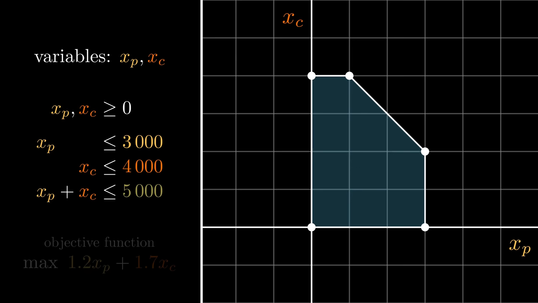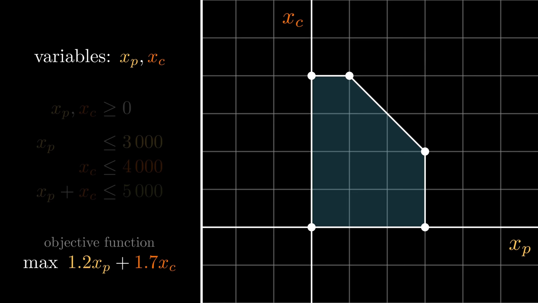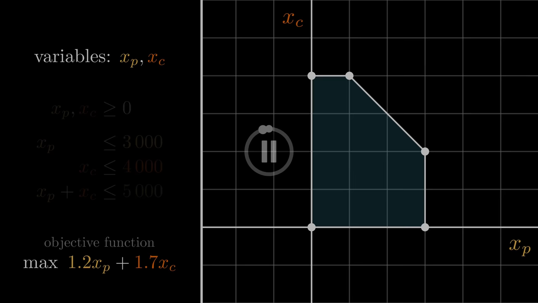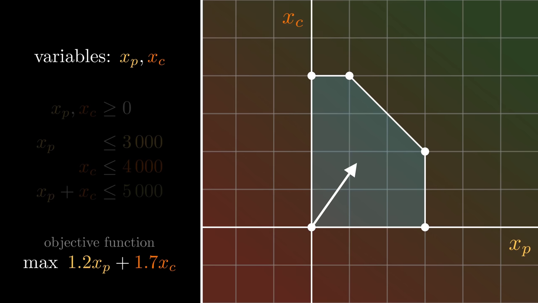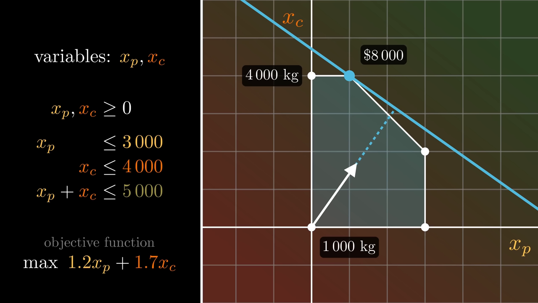This is pretty useful, since we now know that any solution to our problem will be contained here. But our main task is to maximize the objective function. Pause here and see if you can figure out what it means geometrically, in terms of this visualization. Since the objective function is also linear, it defines a direction in which its value increases. To solve the problem, all we then have to do is move in this direction and record the last intersection, which is the optimum. In our case, 1000 kg of potato seeds and 4000 kg of carrot seeds, bringing the total profit to 8000 dollars.